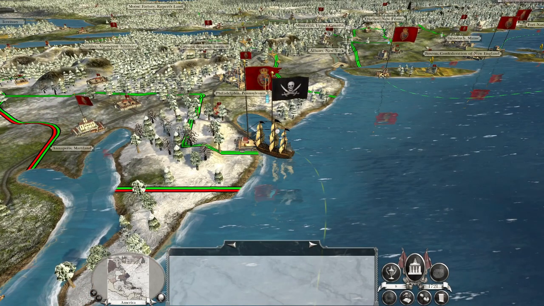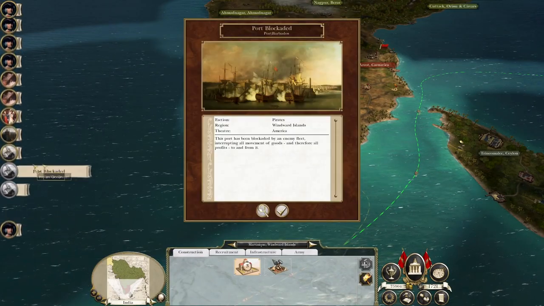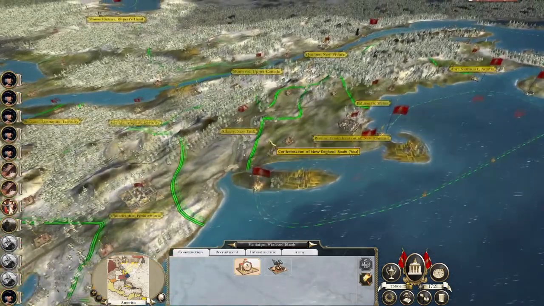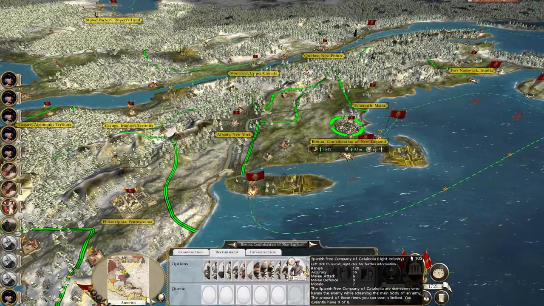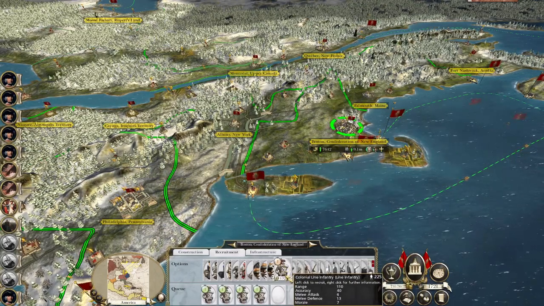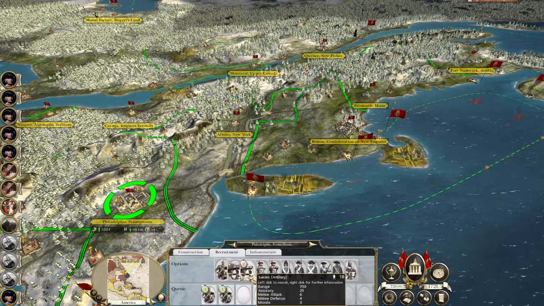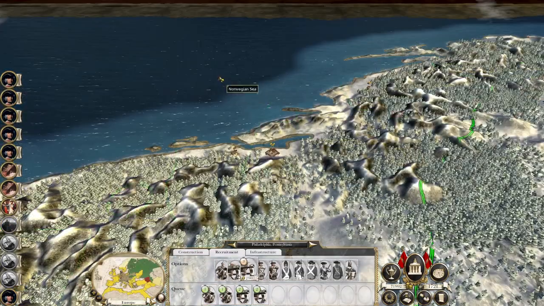So I might want to recruit some troops in Boston, because we're about to get attacked by the Mughals somewhere. But we've got at least a turn of recruitment. Port blockaded Barbados, fine. Port blockaded Luz, fine. Boston. Spanish Free Company of Catalonia. Cool. Recruit unit, a selection of line infantry. Philadelphia, recruit some cannons and some cavalry.